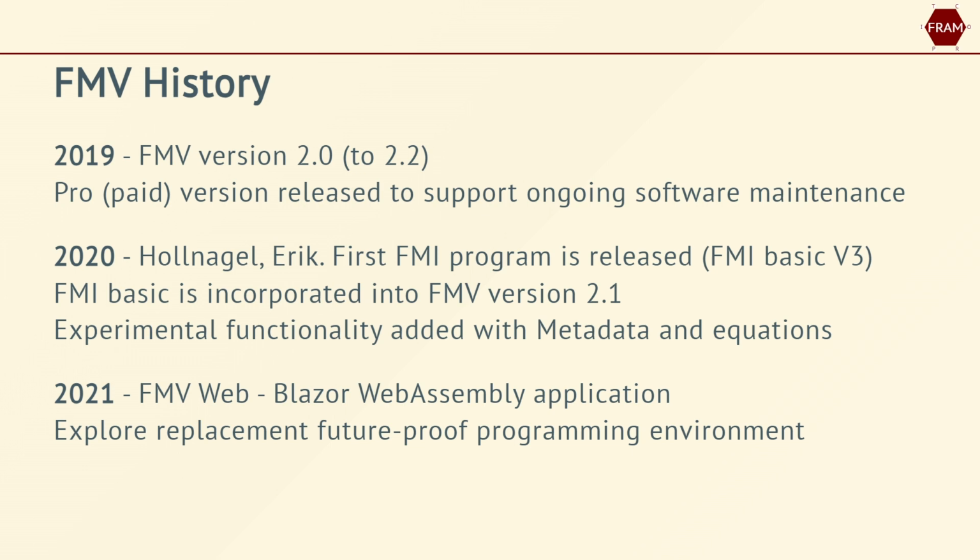Then, in 2020, during lockdown, Professor Hollnagel released his first FMI program, the FMI Basic, and we, at the same time, also looked at incorporating that into the FMV version, and that was the version 2.1. So in that same version, we added some experimental functionality with metadata and equations as a test bed that could be used to try and develop other ways of visualizing analysis of a model.